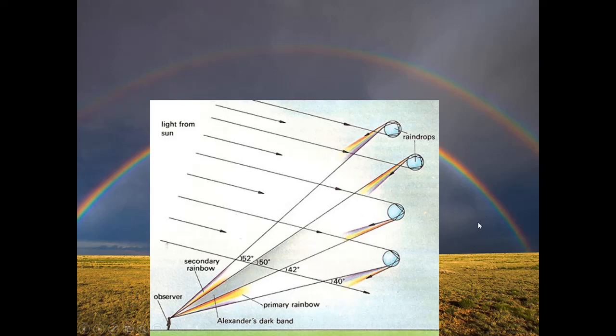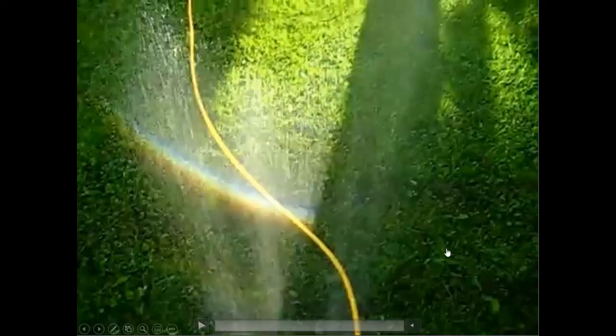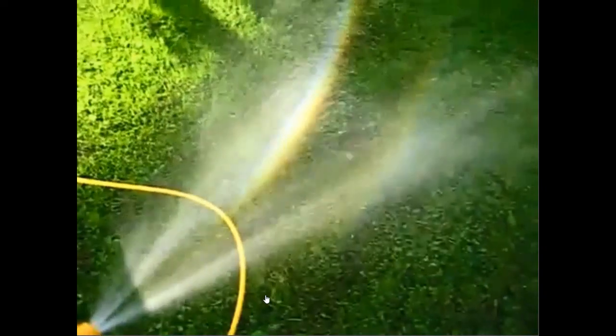If you look at the shape of the rainbow closely, you see something interesting maybe that you weren't aware of here. If you make your own rainbow in your yard, notice the shadow here again. The sun's back behind the observer, and then the water out here is being sprayed out in front. And you can do this with your own water hose, and you spray the water around, and you notice it follows around in a nice circle, right? Rainbows are actually circular in shape. We just don't usually see the whole thing all the way around.